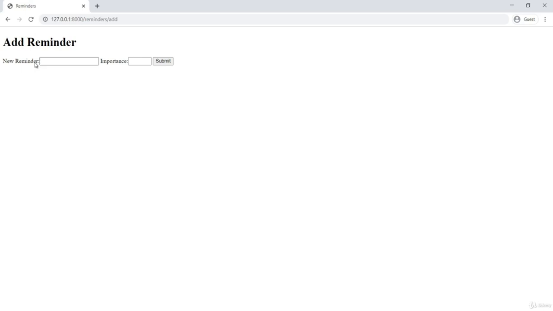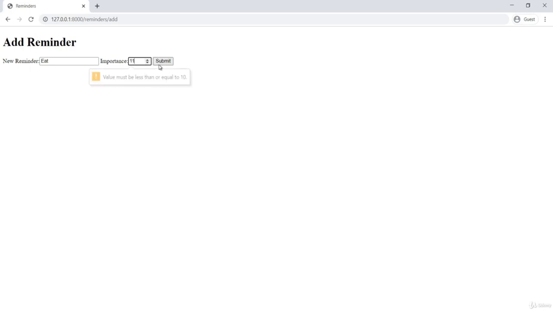So now if I go ahead and save that and refresh the reminders, I can see that now in addition to having a char field which has a new reminder, I also have an integer field for the importance. So now let's say I add in a new reminder eat, and let's say I add an importance which has a value outside the boundary that we specified.